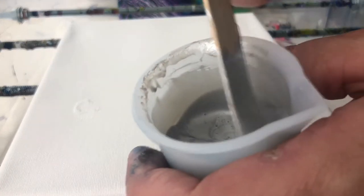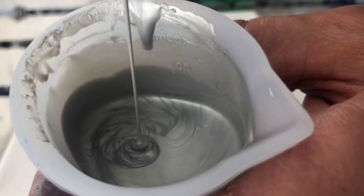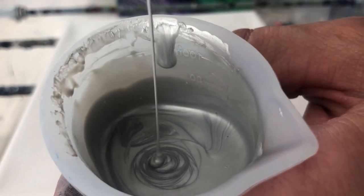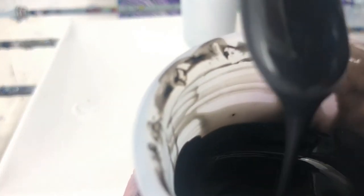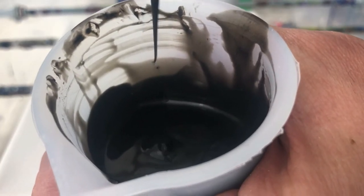And for the silver, here's how it looks. This makes a little mound and then goes away. It's kind of hard to see with silver because it makes that little dark undertone. So I did black the exact same way. Makes a little mound and immediately goes away.